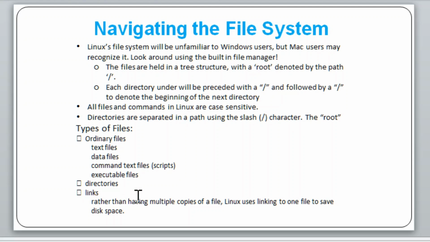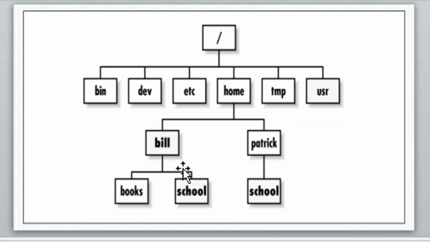However, we're not going to focus on that right now. That's not something we need to worry about. This slide here just gives a different visual representation of how it works. So see here we have the root of this file system, or /, and then underneath of that we can have different files or directories. So bin, dev, etc, home, tmp or temp, and usr. Don't confuse this as user. This actually stands for Unix Shared Resources. Okay? And then underneath that we can have more files or directories.